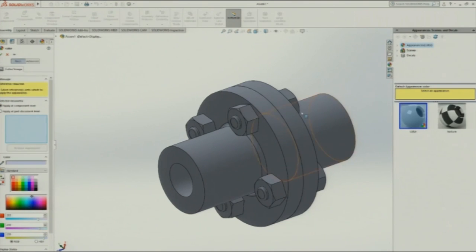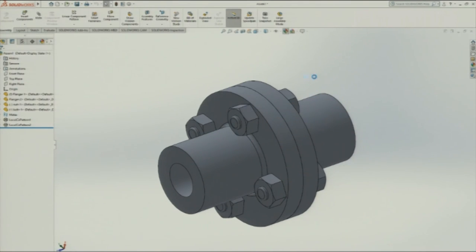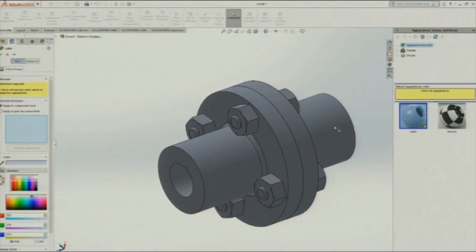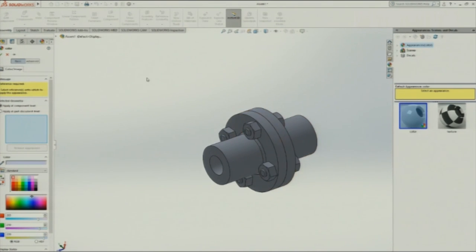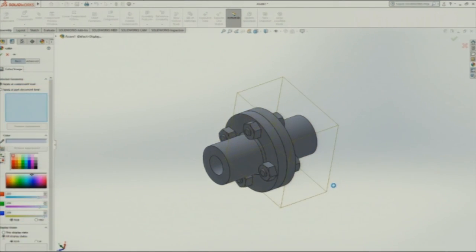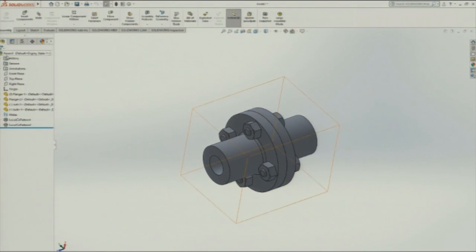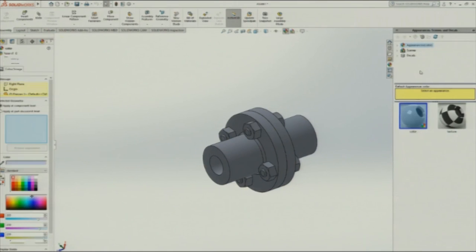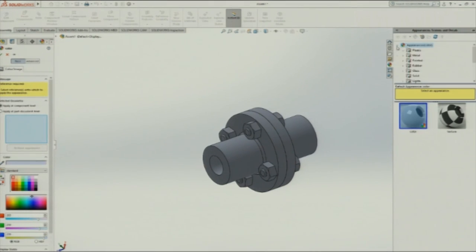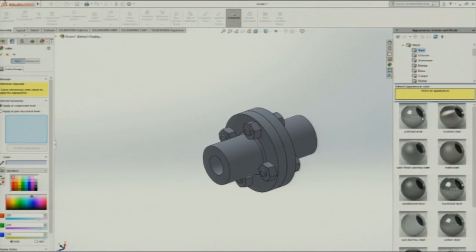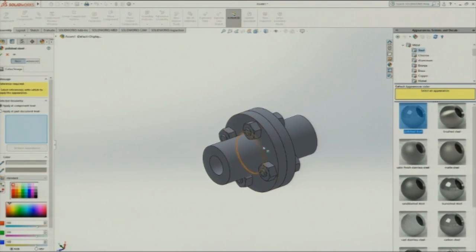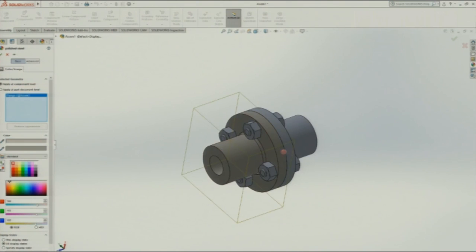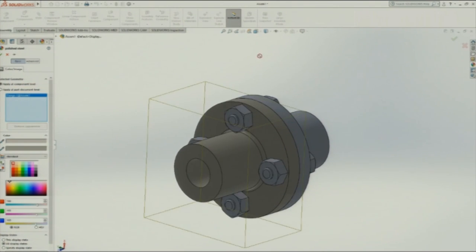Okay, what is this? This is regarding edit appearance. Edit appearance is just about appearances. If we know the material of the components, I can just change the appearance accordingly. Suppose the component is made of mild steel, aluminum, magnesium, copper, gold. These all metals have different colors. For steel I can select polished steel. If I select polished steel, it will show it like a polished steel. Okay, this is a polished steel that is showing here.